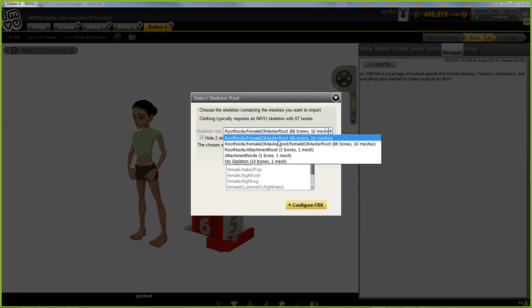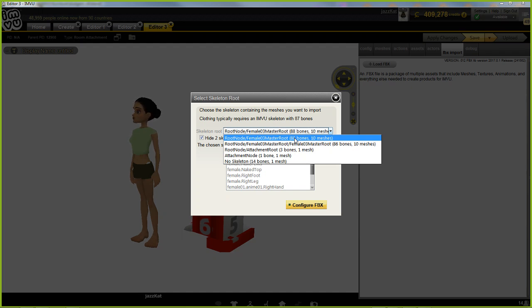The two main ones for avatar skeletons are 88 bones and 10 meshes, and 86 bones and 10 meshes. If it's an avatar pose, you always want to select 86 bones. The 88 bones has 2 extra bones.